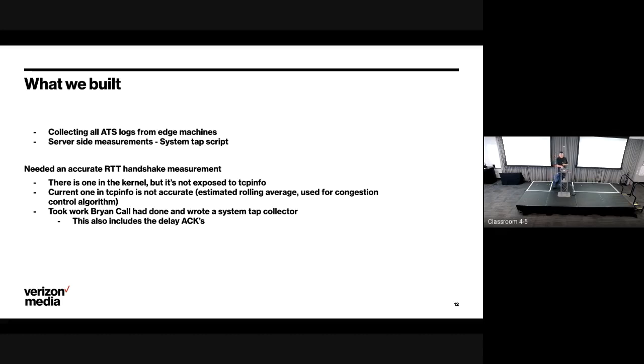So Brian had a collection script that he wrote, a basic piece of code that we call the system tap collector. It collects the round trip times. Brian wants to mention that this also includes the delayed ACK in there. And so this basically does it on the server side of what we're seeing for RTTs with our clients.